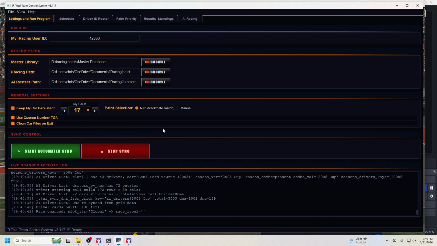So if you were in official racing and you were using Trading Paints, obviously you're just going to see whatever people have loaded up as their paint, and sometimes they're fine, but sometimes they just don't really fit the immersion that you want. Let's say you're racing the 2003 cars, and you really would like to see those paint schemes and race against those paint schemes. Well, with this program, you could make it do that.